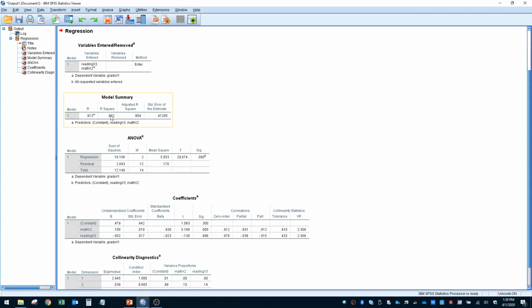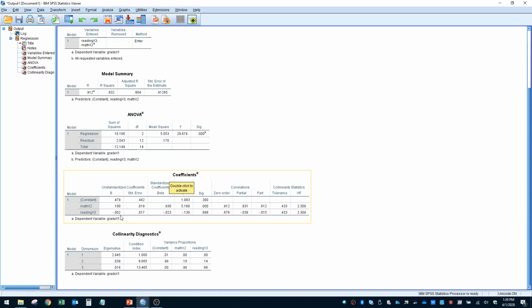Okay, got an R squared here, so that's what we've seen before. We've done this calculation. My slope functions. Partial and part correlation. The partial is always larger because it only looks at the remaining variance of y in terms of, as a denominator, and my part correlation. So as we know, the zero order correlation between reading and grade is 0.67. It basically disappears as a part correlation or semi-partial correlation when I factor out the influence of math.